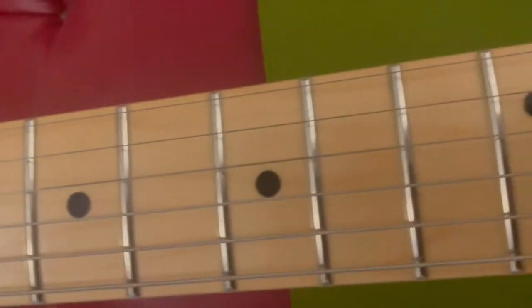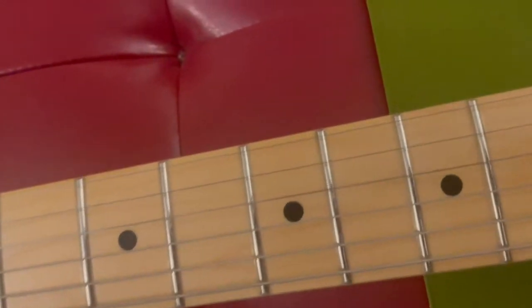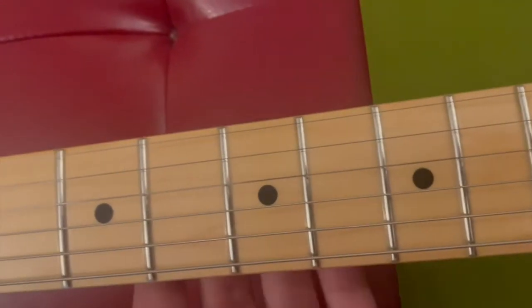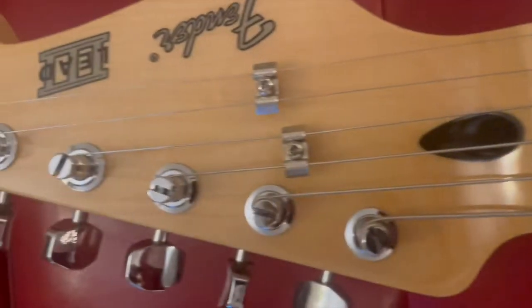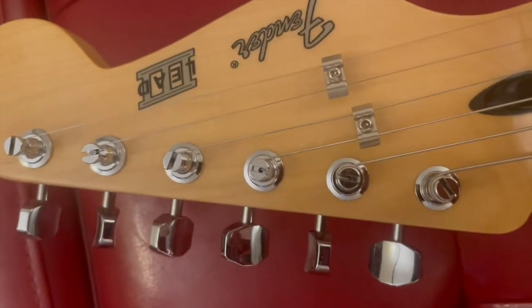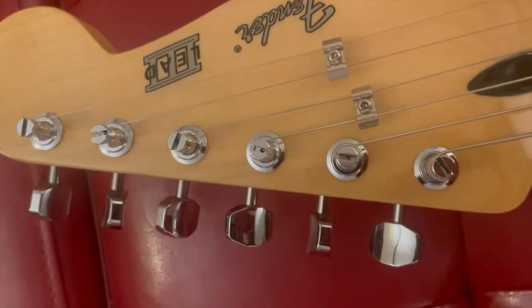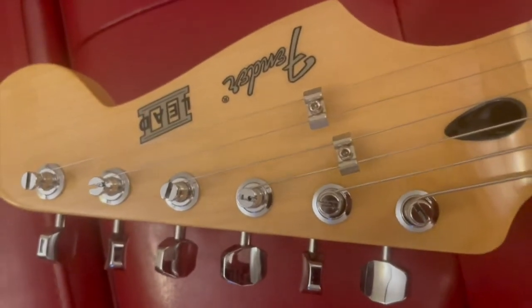Again, maple neck. Love the gloss. I'm not sure how well it comes in on the video, but it has that great thing they've been doing in recent years. Gloss fretboard, and then a more satin feeling back of the neck. A synthetic bone nut. Most people's favorite tuning machines here. The push-in vintage style. Some people might prefer locking, but for non-locking ones, a lot of people favor these, and I love them too.